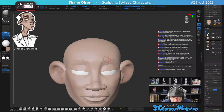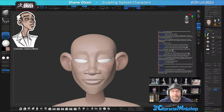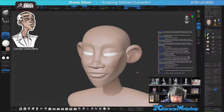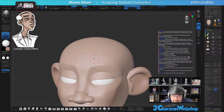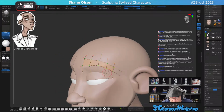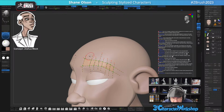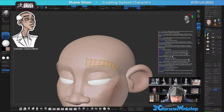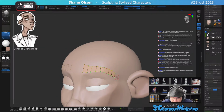Squaring off the brow line here a bit. Okay. Now I'm going to use my topology brush to make some brows. Just going to run it along here. Now when I first make these brows, I'm not really caring too much. I'm not trying to be perfect, just getting them in there. And then later on, I go through and adjust them.